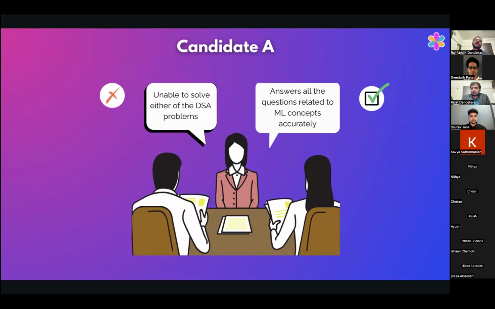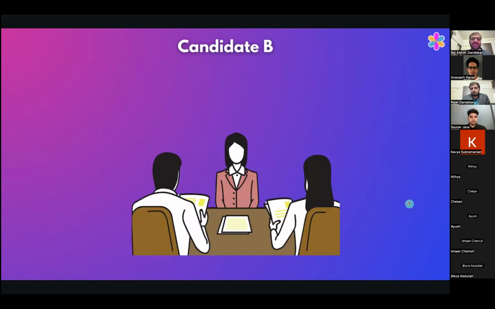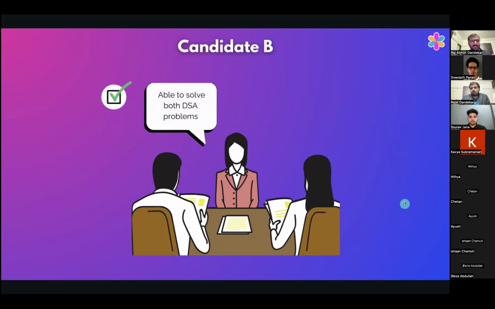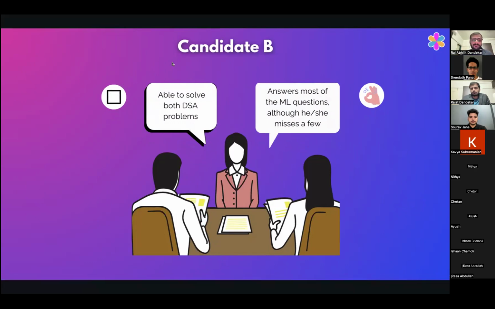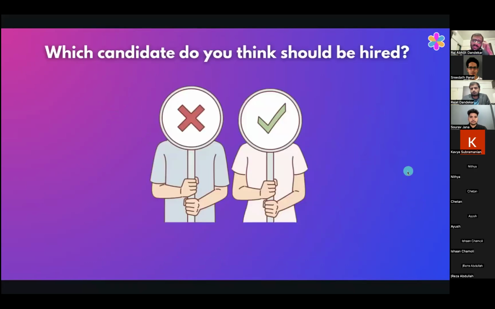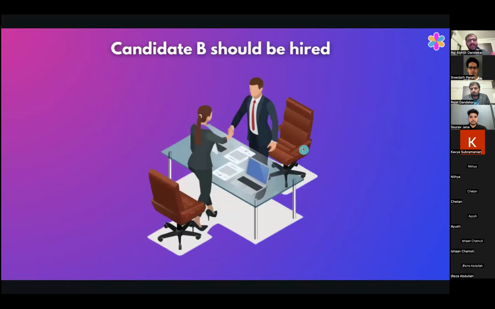So you might be thinking, oh, I've studied ML so much, I know the concepts, so why am I rejected because of DSA? This is the harsh reality which is happening in all of the jobs right now. I know it is a bit weird and it does not make too much sense that they should test both of these things equally. But this is exactly what happened with me, and I'll tell you my story in a moment. In reality, candidate two is hired. That is just how the job market works.